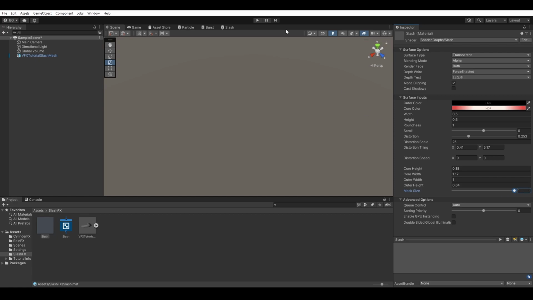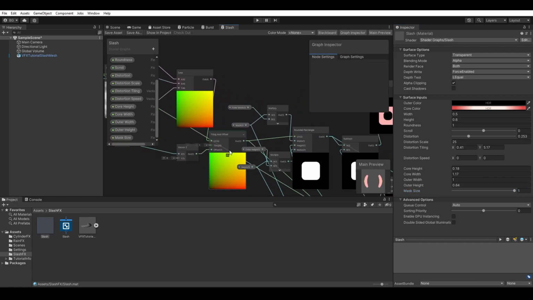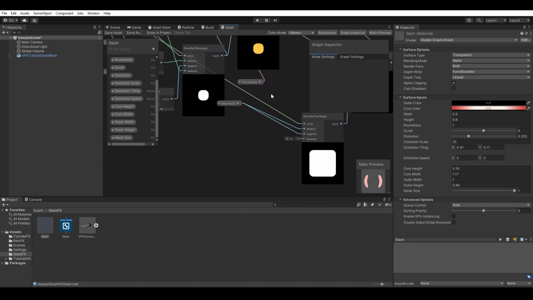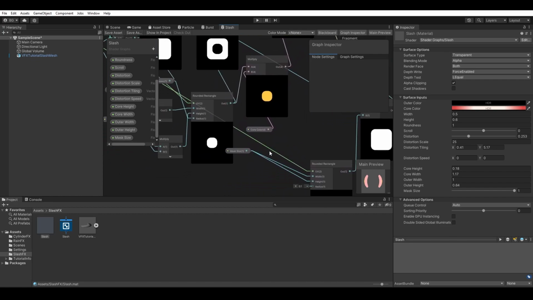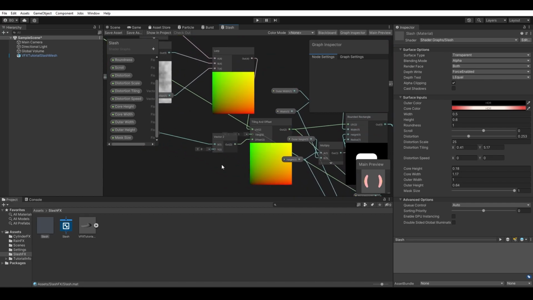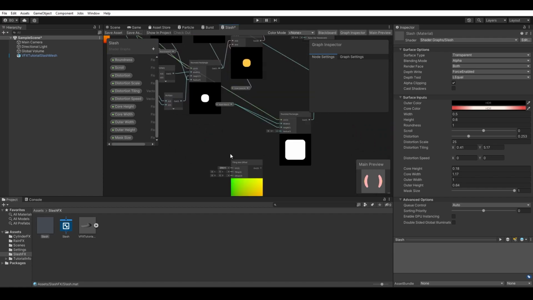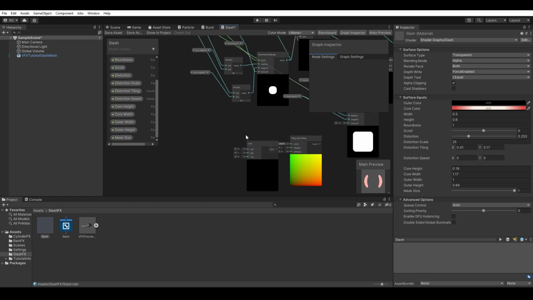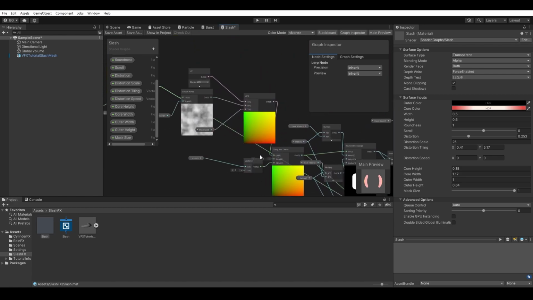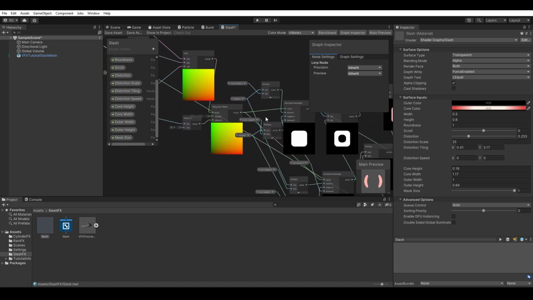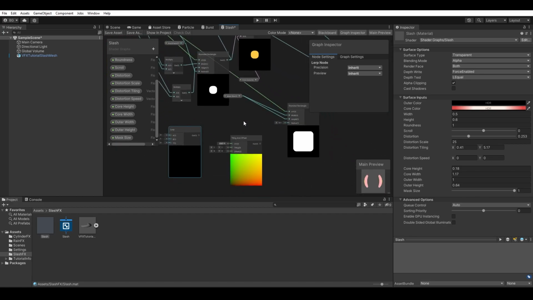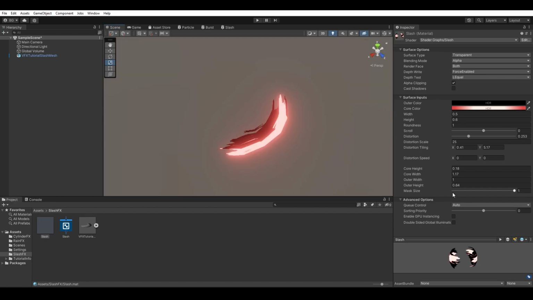I think it's because I'm distorting the mask a little bit too much, and it just makes the whole thing invisible. I'm working very quickly here, so I'm trying to make these videos shorter, so I kept just trying to reuse things, but just create another distortion feature down here with a separate tiling and offset. It's better to just keep stuff separated in case you need to adjust one thing and not both. There, I try again. I think that actually ends up working though. No, it does not.